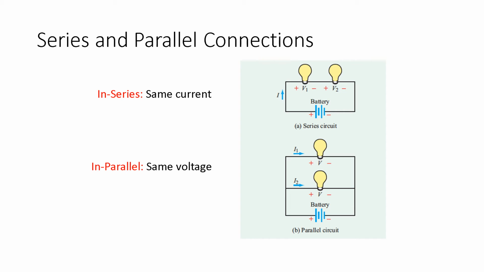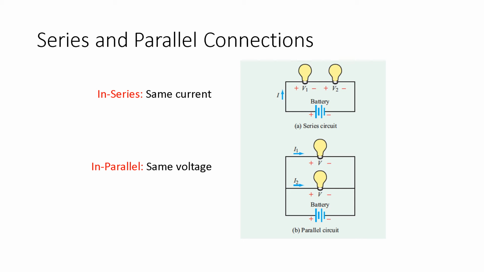So if we look at picture B, the battery is going to output, let's just say, 5 volts. 5 volts is going to go into both of those light bulbs. The only thing that's going to change is the current, because essentially here you have a split, and that split is going to be a current divider. You can see where you have one line coming in, you have an extraordinary node, which we talked about briefly before, and that's going to split the current into the two.